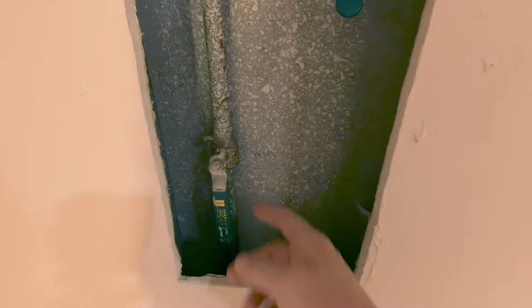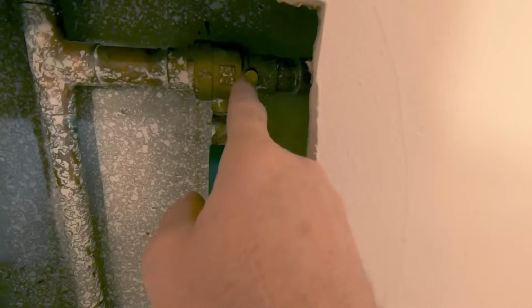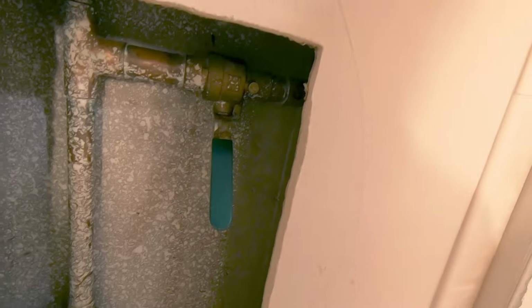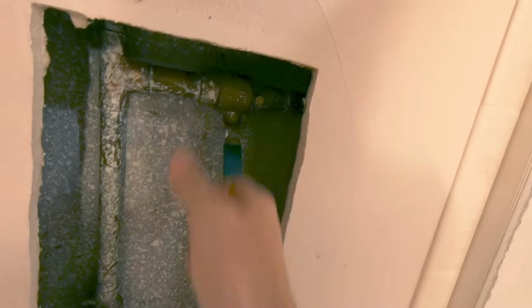So in this house, this is the main shutoff to the house, and this is the shutoff to the sprinkler line. And this here drains the water out of the pipe that leads to the backflow preventer. So you shut it off, shut everything off, and you undo this in the wintertime and you drain all that water back. It's got a little O-ring in there. Just make sure that's snug down.